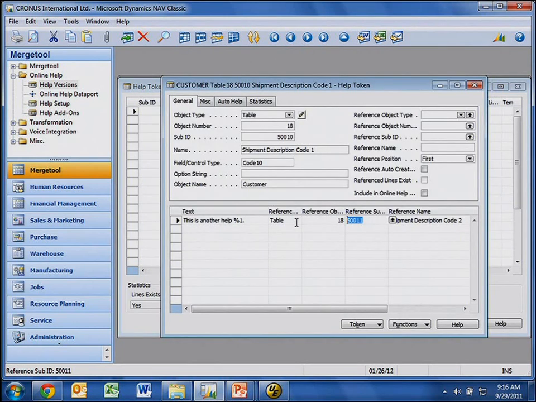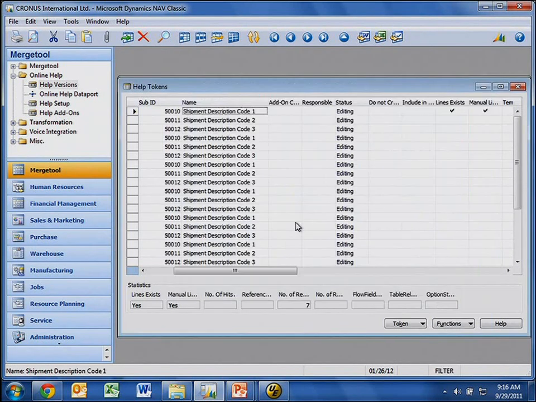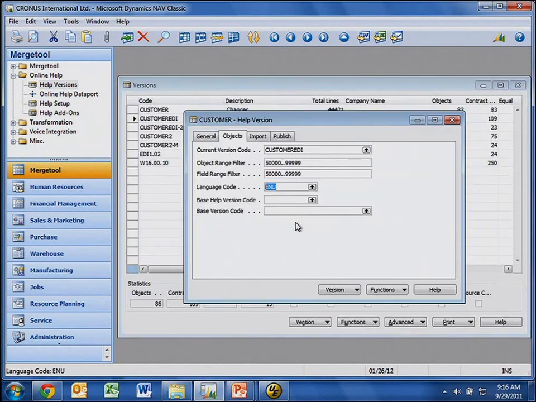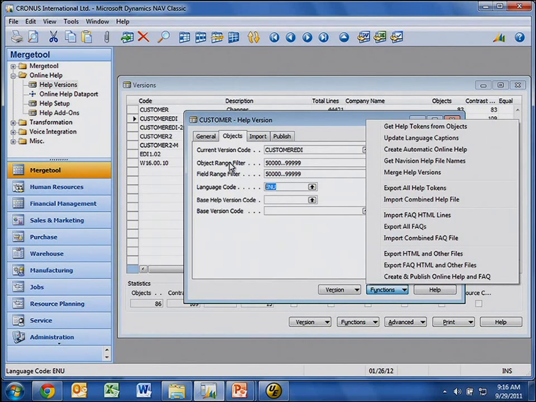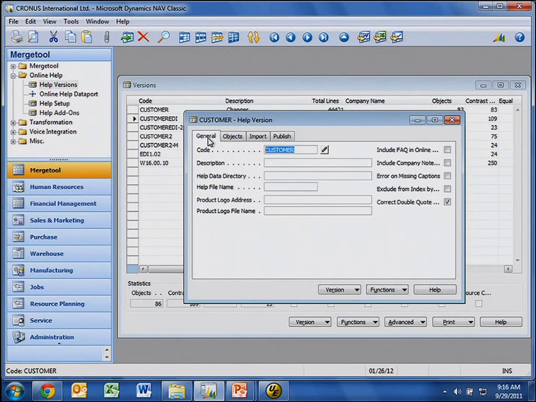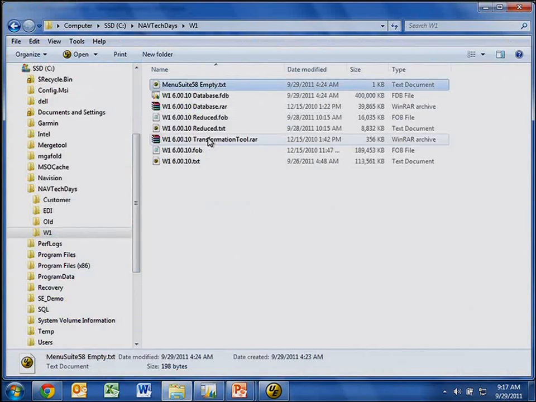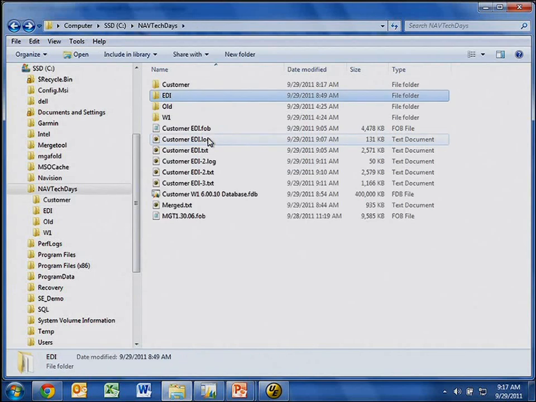So let's say I'm done with this help here. So let me go export this stuff here. I actually now want to go down here and export my online help. As I mentioned, it's a huge amount of XML files, or no, HTML files. So I need a folder to do it in. So let me go here and create a new folder.